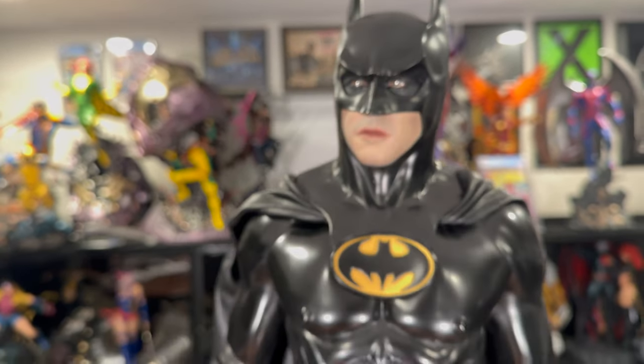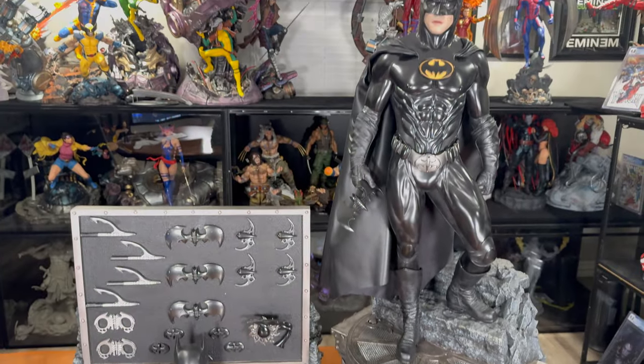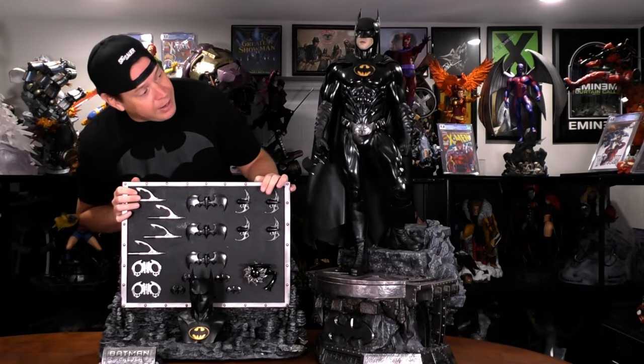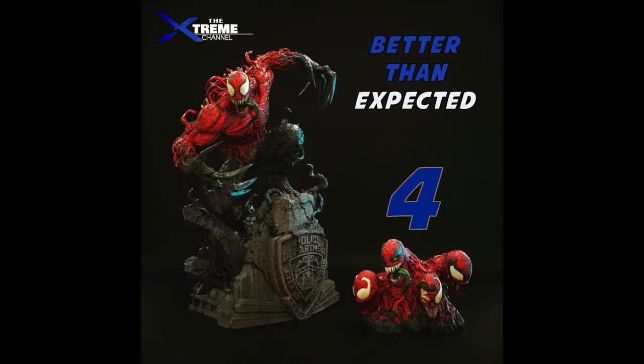So, yeah, the paint and sculpt, pleasantly surprised overall. They did a nice job, which they usually do. Let's start with the paint. I think it's great. Like I said, I love the suit. I love the rocks. While it's a bunch of dark themes, I think it's still a solid 4 out of 5 on the paint. They did really nice. And I include the leather cape in that, or the pleather cape.